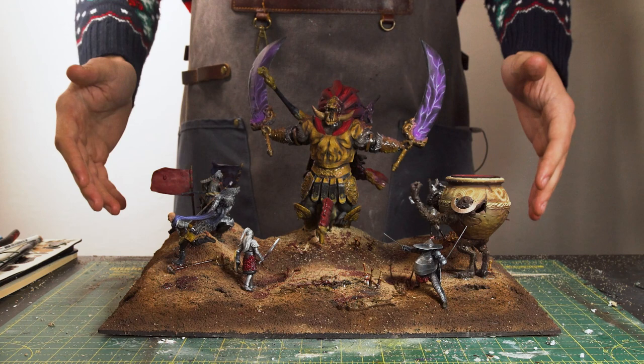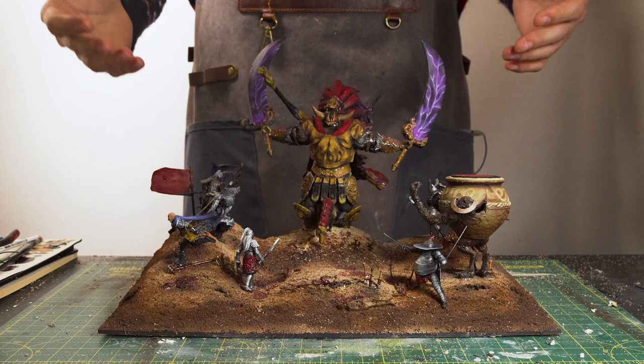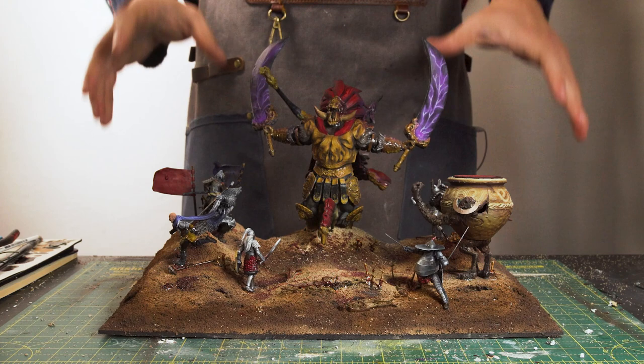With the Limgrave one I feel like it didn't hit the nuances that I wanted. But this — I feel like it's really hit the nuances of the Radhan Festival that I wanted it to. The fact that we have Radhan focused in the center, we have all the characters that I wanted in, all placed exactly how I wanted them. I'm just really chuffed with how it's come out. And I hope you enjoyed watching it. I hope also that if you're looking to make your own similar sort of thing, that this gives you some inspiration to go ahead and do it.